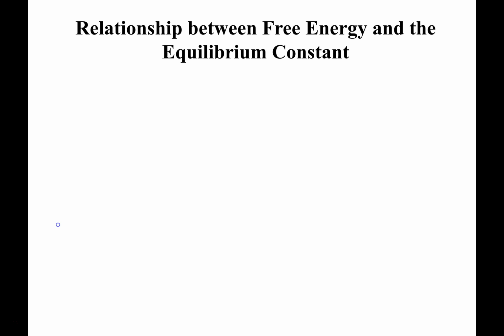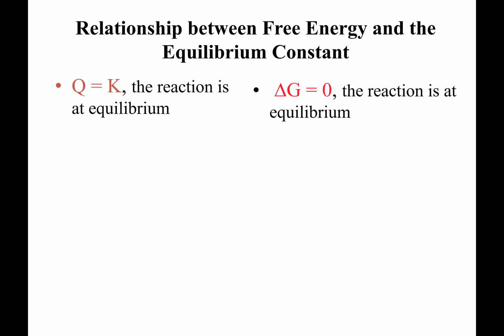So here's one for you. We talked about, what's Q? Is it just like the snapshot? Snapshot. Q is a snapshot. Very good, reaction quotient. Q is a snapshot. So we said we can compare Q, which is a snapshot of the system, to K, which is your equilibrium constant. And if they're equal, the darn thing's at equilibrium. So we said just a minute ago that if the Gibbs free energy of your reaction is equal to 0, it's also at equilibrium. So I'm going to show you, kind of tit for tat, how Q and K relate to Gibbs free energy.